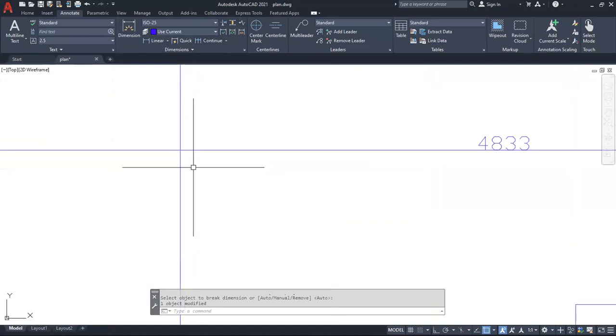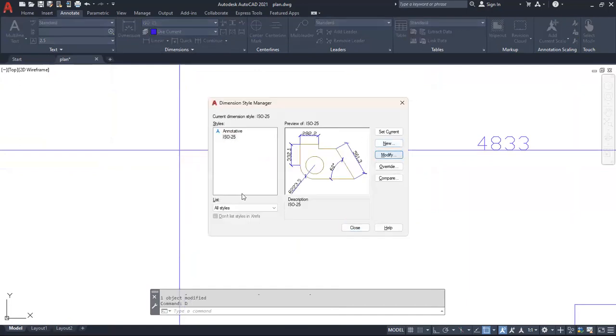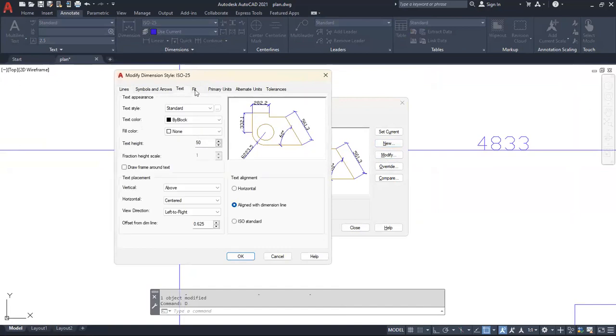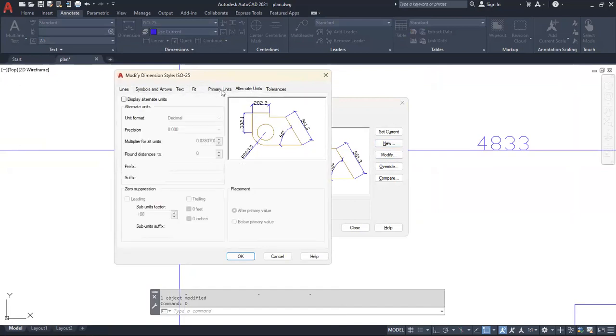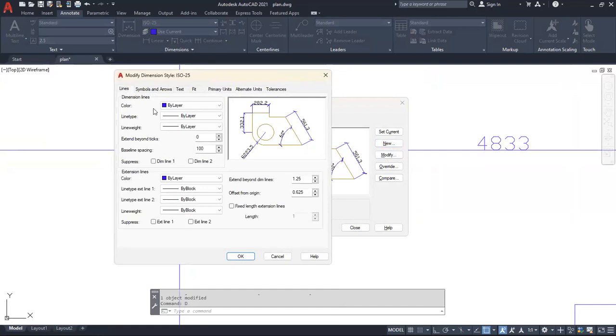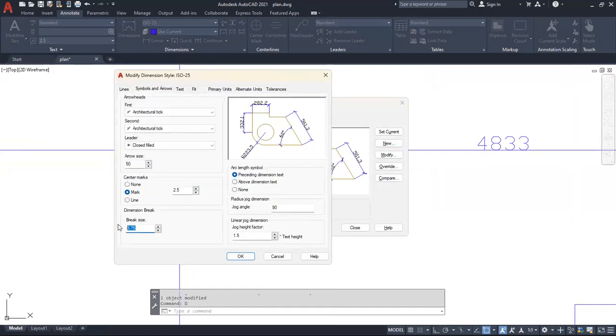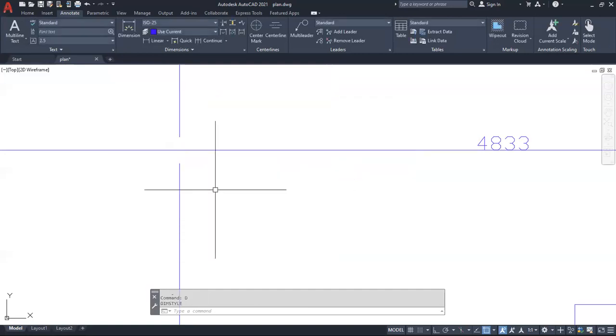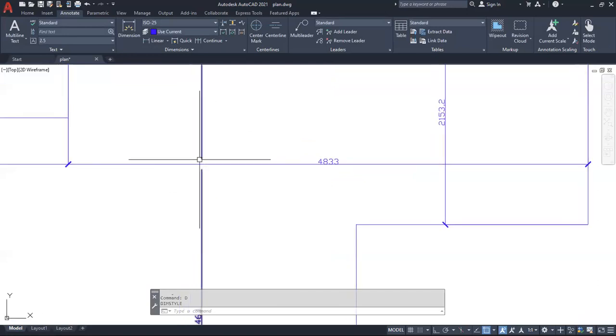I'll show you why it has not modified. So did you see what it has done?